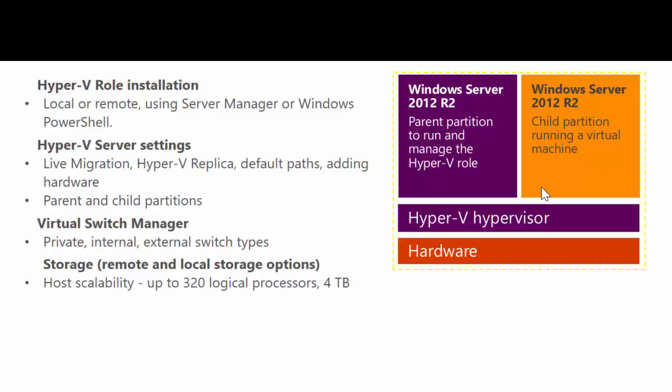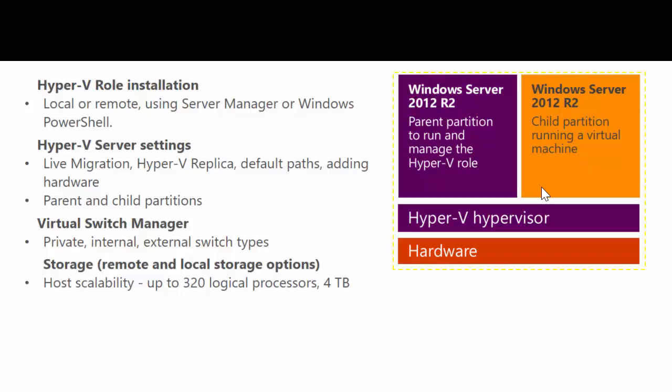With Hyper-V, it's a role that can be installed on top of Windows Server installations, and you can install it using the Server Manager tool or directly with PowerShell. When you do set up Hyper-V, the setup process is quite easy, and then when it comes to configuring it, some of the things you need to take into account are things such as live migration and Hyper-V replica, and these are things that we've done previous video recordings of. So you'll find that there are links to some of these things in this month's OEM server newsletter. Take a look at that newsletter to get all of the links so you can take a look at some of the videos that we've recorded earlier on this.